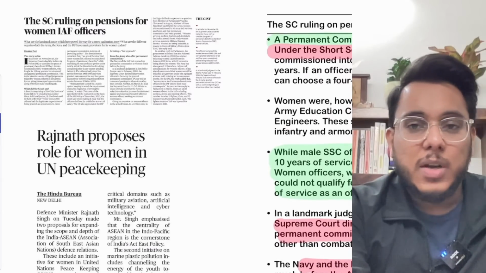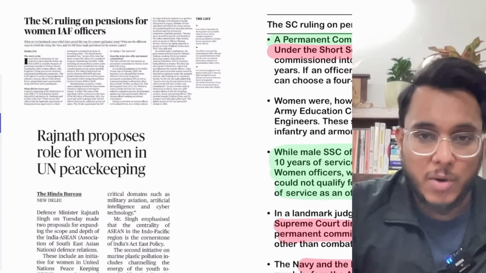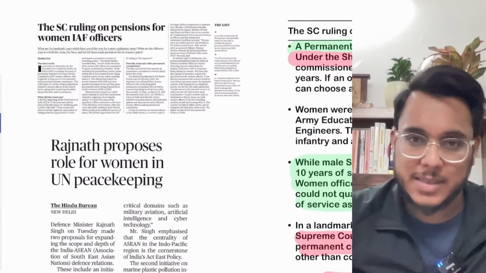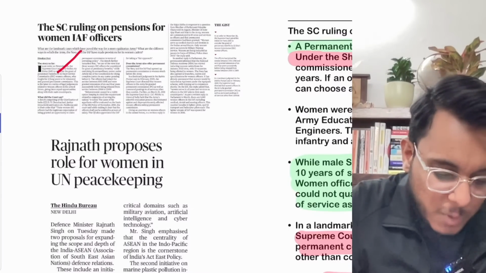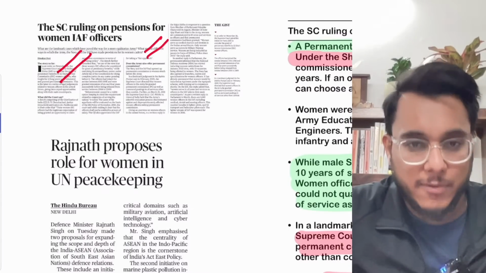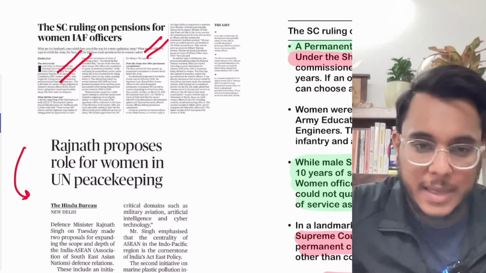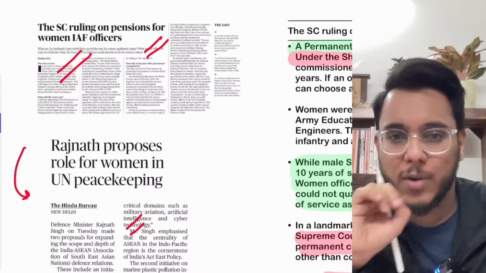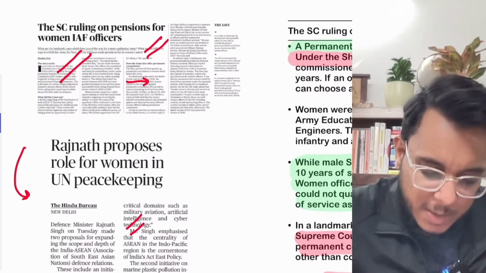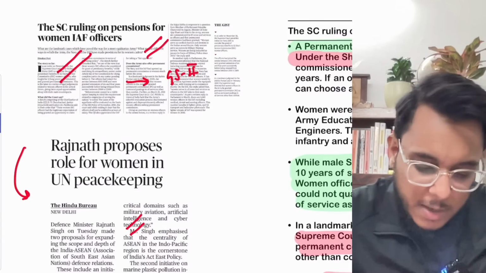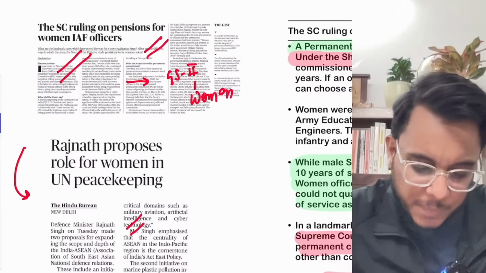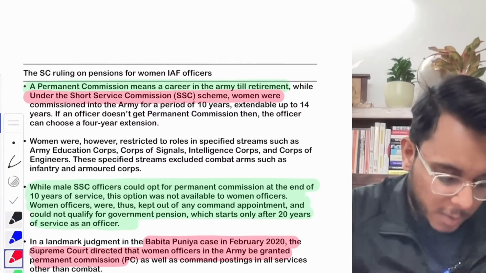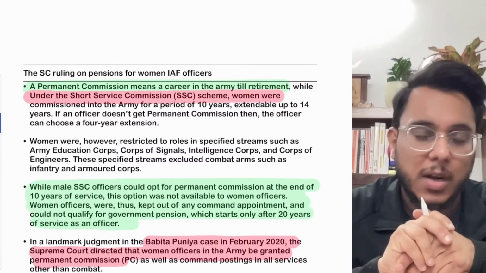Okay, so this particular article, guys, is again taken from The Hindu's text and context page, and first of all let's read the heading of the news article and then understand what the article is talking about. The Supreme Court rulings on the pensions for women IAF officers. Okay, and there is one more article, we'll talk about this after this article. So let's keep this article aside for a minute. Now, this particular article we will see with respect to GS paper number 2, women related issues.